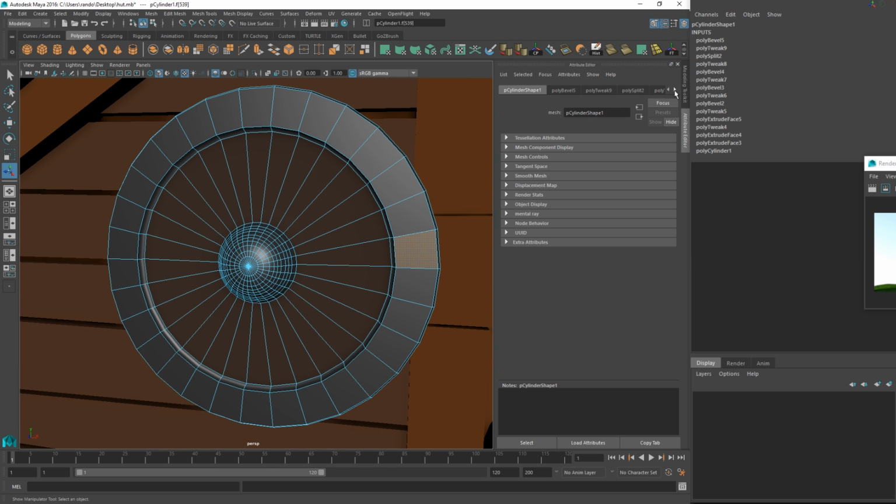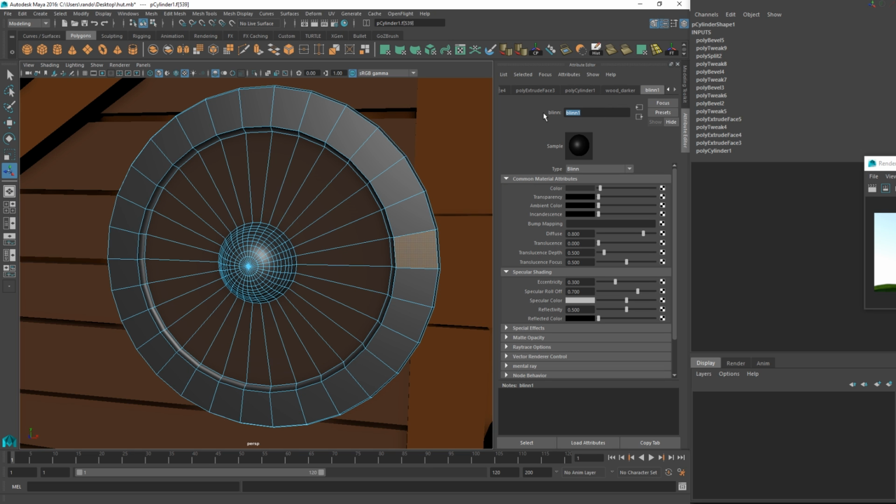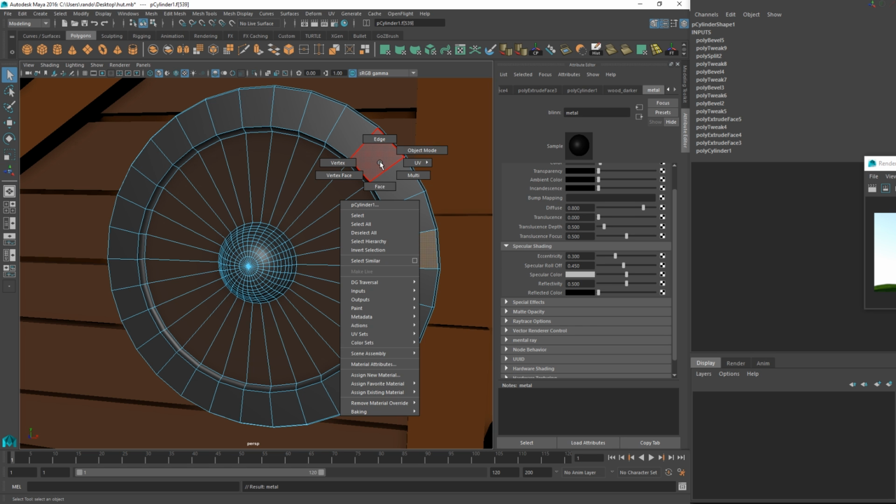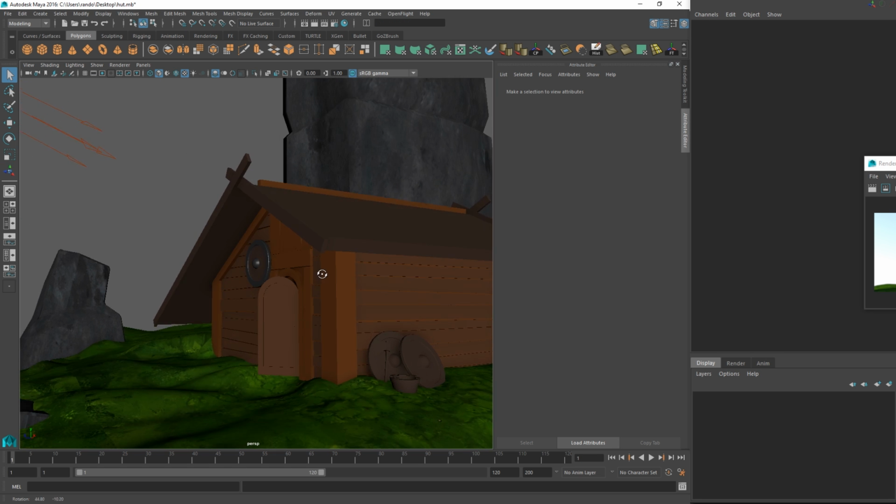And let's go all the way over to the right. Blend, we're gonna call that metal. And the blend, if you look at it, has a few different properties to it. It has specular, so like shine and things like that. So you could take some of these things and modify them to get a little bit less or more. You can see a kind of a preview there. That's probably enough to start.